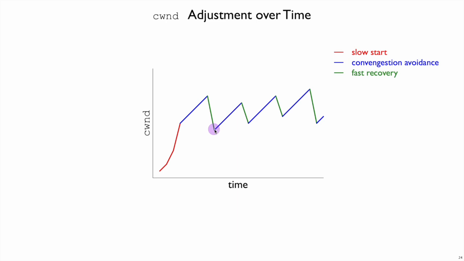But fast recovery, if it works as expected, it does recover fast and we go back into congestion avoidance quickly. So overall, we end up with this sawtooth pattern where things are good and we keep pushing our luck until we go too far, and then we adjust and start over again. And the threshold can adapt a little bit as the congestion window size bounces around.